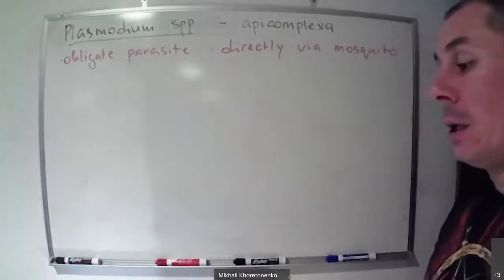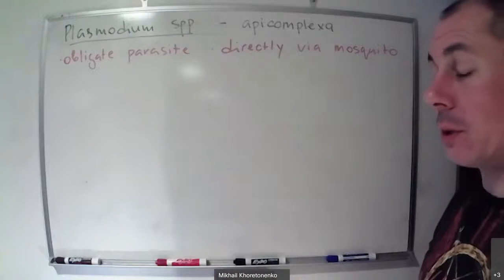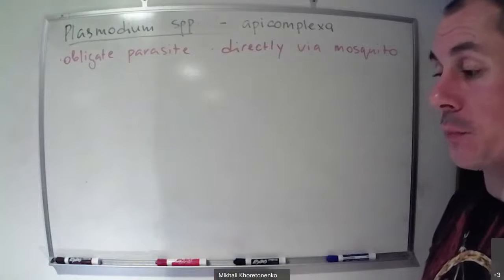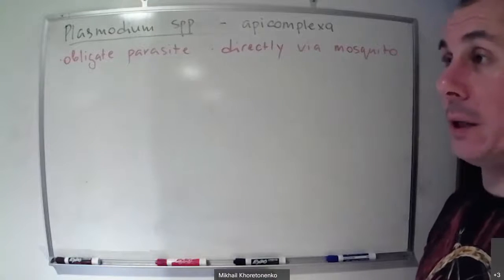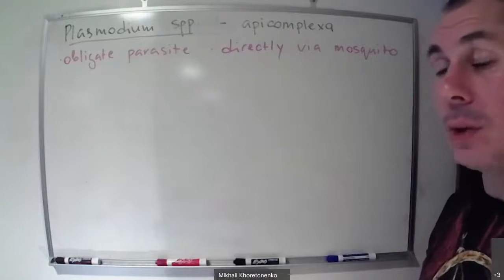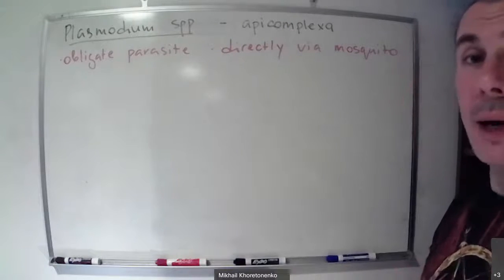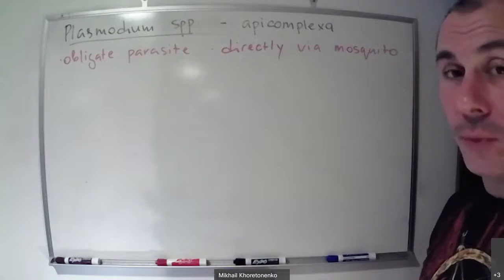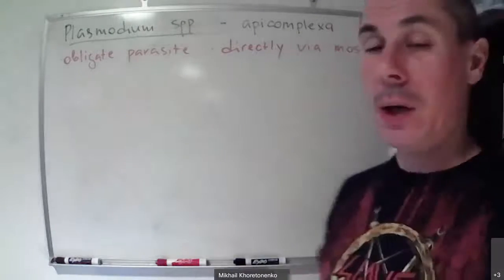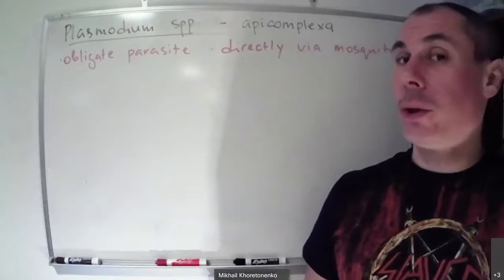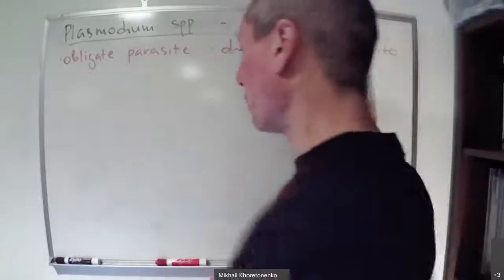For instance, in that life cycle, you may notice different names for different forms of Plasmodium. Sporozoite that infects liver cells, merozoite that infects red blood cells. I do not require you to know those life forms. I want you to have, though, a pretty decent understanding of what's going on during the human infection with Plasmodium.